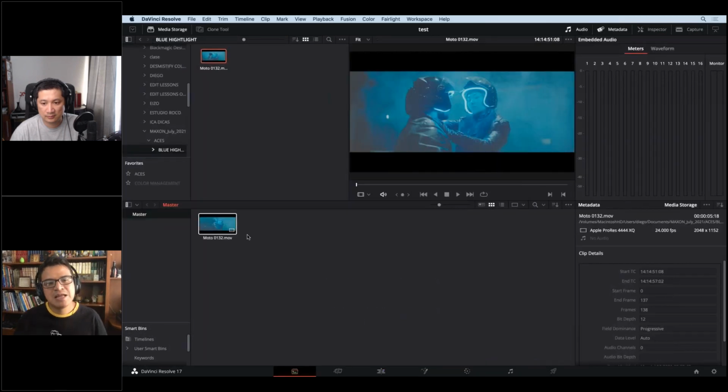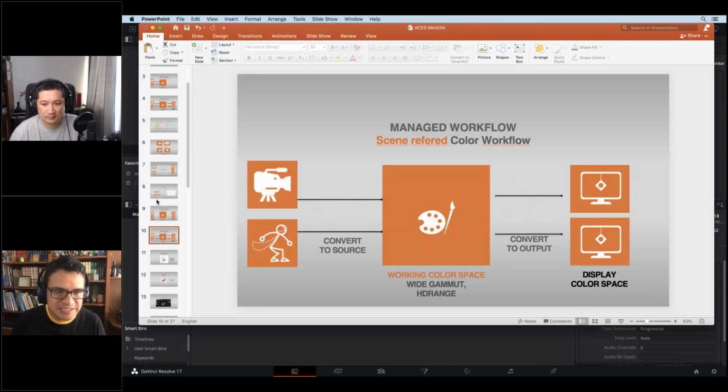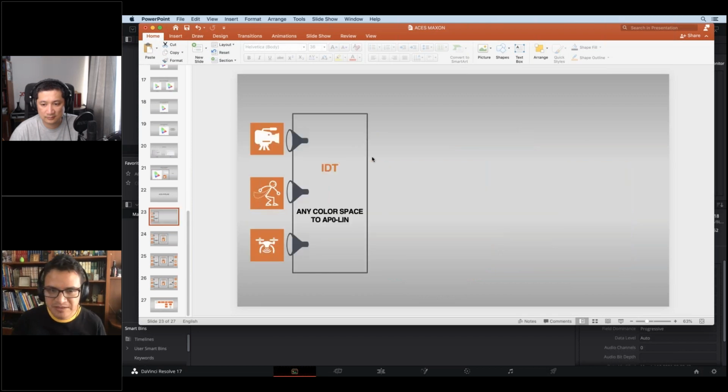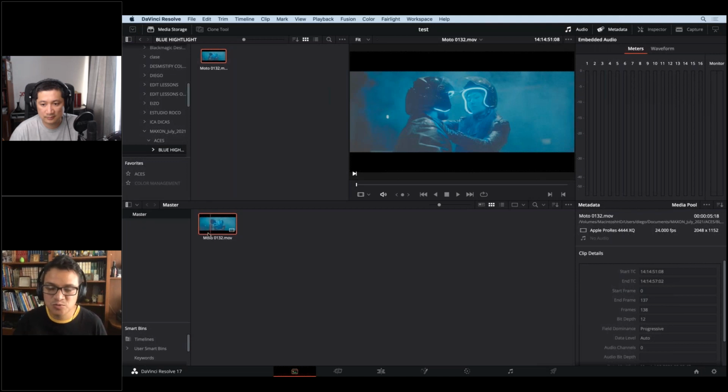This one over here. And the first thing you need to notice is that you need to convert your footage into ACES. How do you make that? You make that by selecting, I will go back here, an IDT. And this is something really important, because if you start working with this footage without selecting an IDT, it will be a problem for your footage. This means that banding will appear, digital artifacts will appear, and it will not be correctly set up for your project.